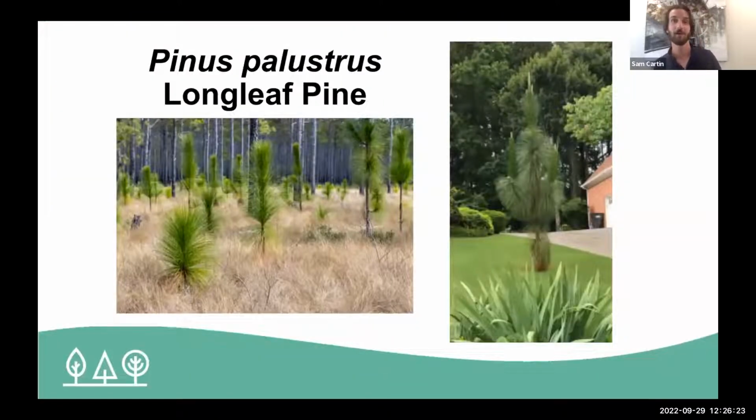Of course, up front, we have to talk about the longleaf pine, Pinus palustris, up for grabs at our tree sale. Over here on the left, I provided a picture just to show it in its natural environment. We're going to be selling this tree, I want to say, at a 3-gallon size. So more or less, it's going to be one of these trees that you see in its bottlebrush phase. You can see it almost looks like a pipe cleaner, very upright. When it's even smaller, sometimes people will mistake it for a certain species of grass.